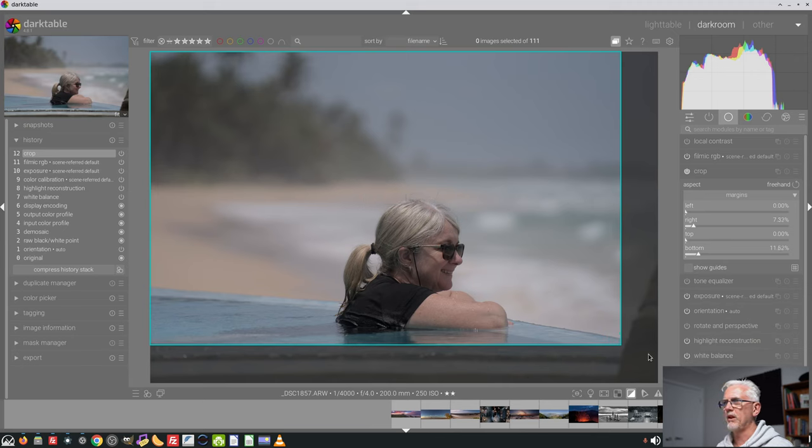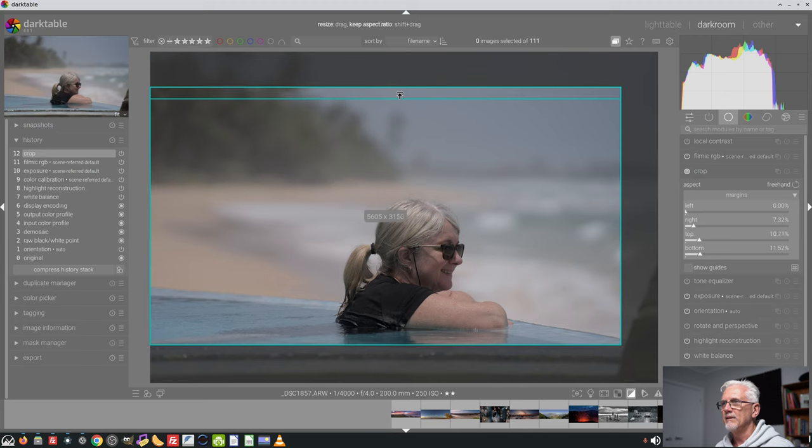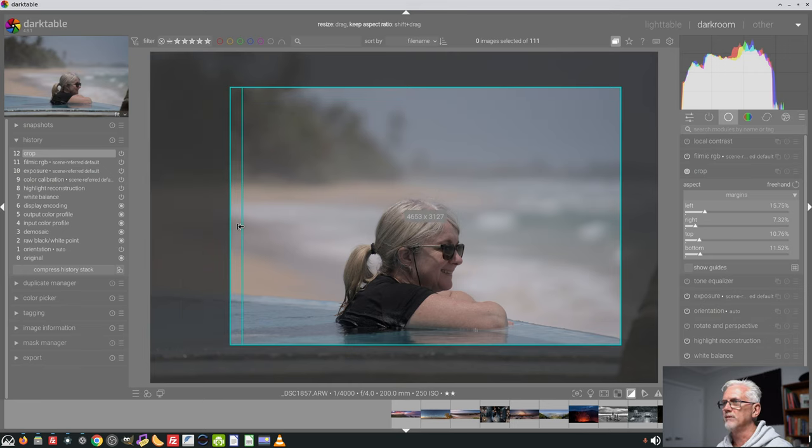So we've got something like that. Just like that, I feel like there's a bit too much negative space above Kath. So I do want to bring that down, and yeah, I'm probably going to end up at something very close to a 16:9 format. Do I want to bring in the left edge so that she's more central on the horizontal axis, right? So do I want to do that? I don't know. I don't think I like it there.